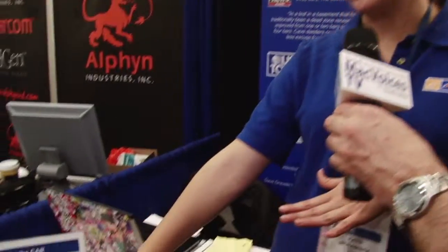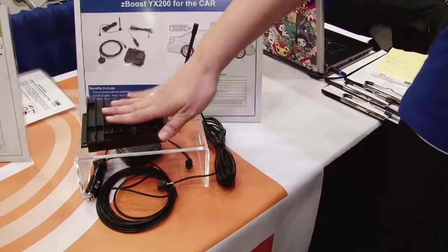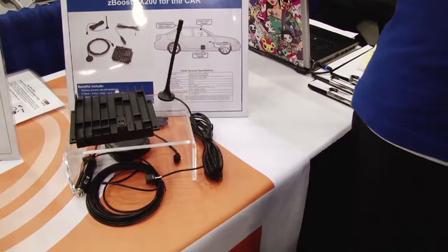Both of these make sense as powered devices, but you also have one for the car. We do — this is a rather intriguing idea because all of us drop signals in our cars. With the ZBoost car unit, this is the amplifier system you put on the baseboard of your car, just on the floor, plugged in using a cigarette adapter. You've got a little external antenna with a magnetic piece on the end that you put on the outside of your car, and a patch antenna connected to the amplifier that you put on your dashboard or front seat where you'll be using your cell phone. It uses the same idea of capturing the signal from outside where it's strongest and bringing it inside your car, SUV, or RV.